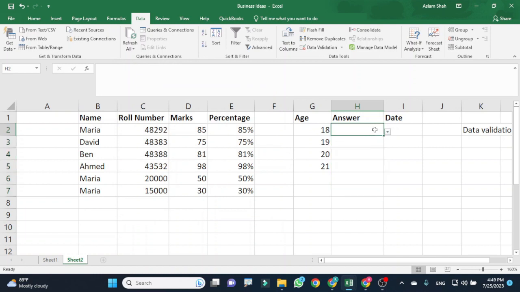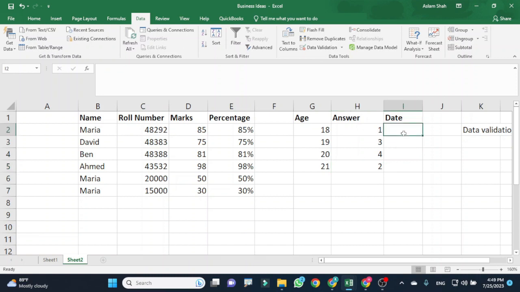So you have to click on this arrow and the user has to select one from these 4 numbers. Then again, I want to put values in this cell. Here I want to write 3, here I want to write 4, and here I want to write 2. So this is how you allow your users to select from the options you have provided to them.